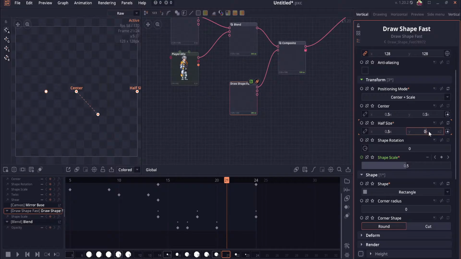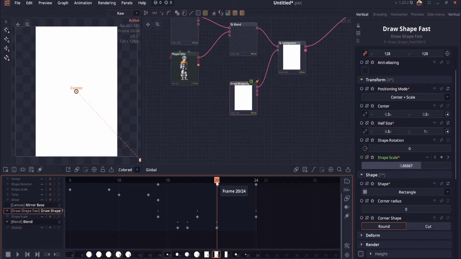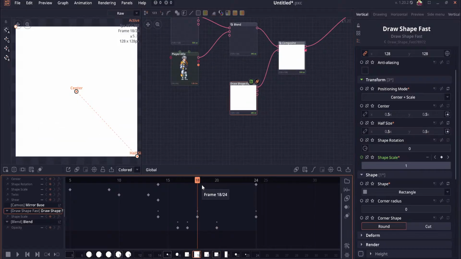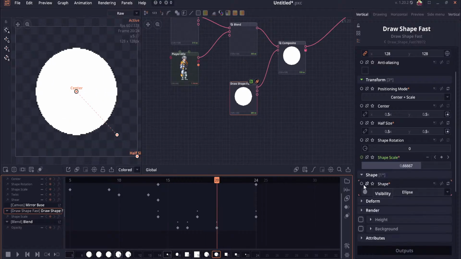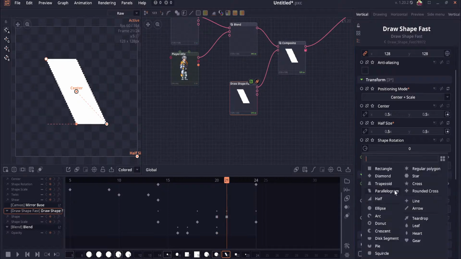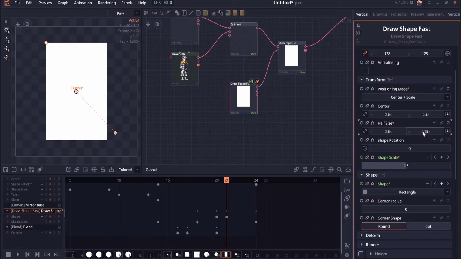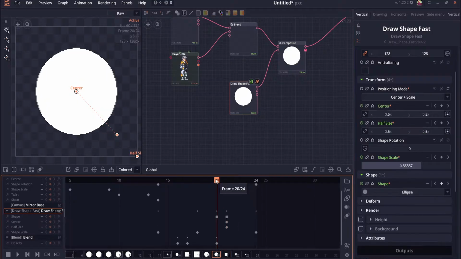Wait, what if I put this half size? Okay, 1. Yeah, okay. Oh, okay, yeah, that would work. Okay, cool, that would work. I was thinking it would, but I wasn't 100% sure. All right, so toggle animation, make sure that it starts off as an ellipse, then it goes to a rectangle, and then as it's going into a rectangle, we bump up the half size. Also, actually, 0.5. We also want to set those as animation frames as well.